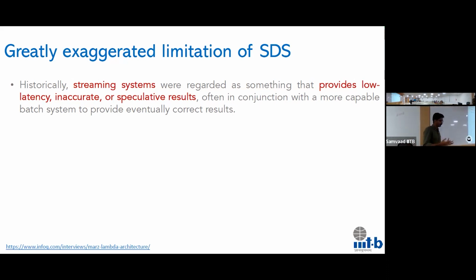That's what we really expected from streaming data systems. If we talk about 2013 or before, that was the expectation from the system: inaccurate, low latency, and speculative results. Those are all expected from a streaming system. So often we use this stream data processing system along with a more capable batch system.